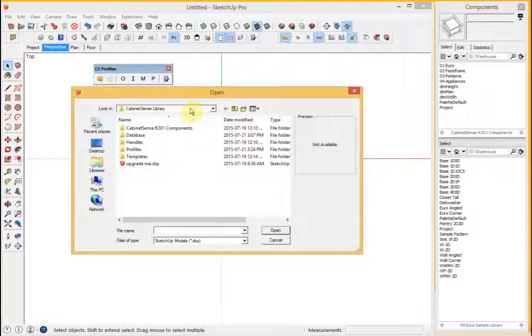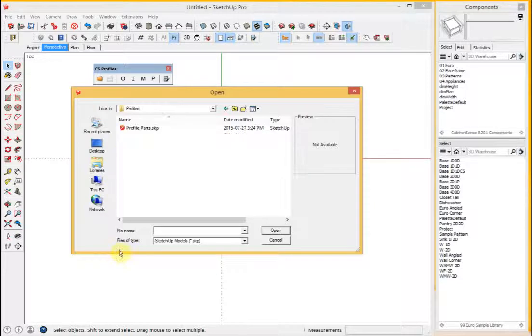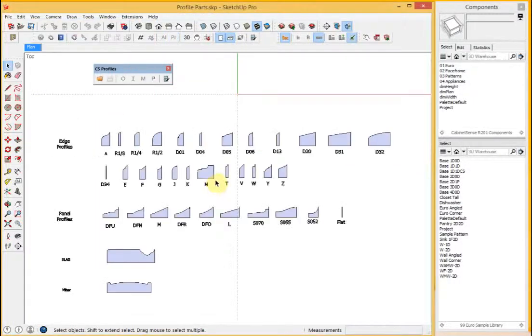When you download the components for CabinetSense, you'll get the library components, a database folder, handles if you want to switch handles, profiles, and templates. If you look at your profiles, there is a profile parts model that you can use to create your own profiles. It has a smattering of profiles, edges, and panels that you can use.